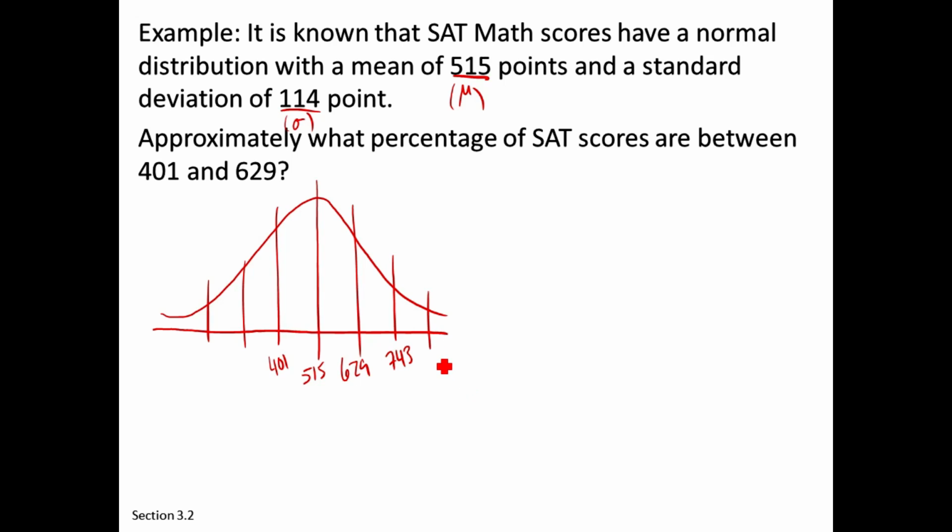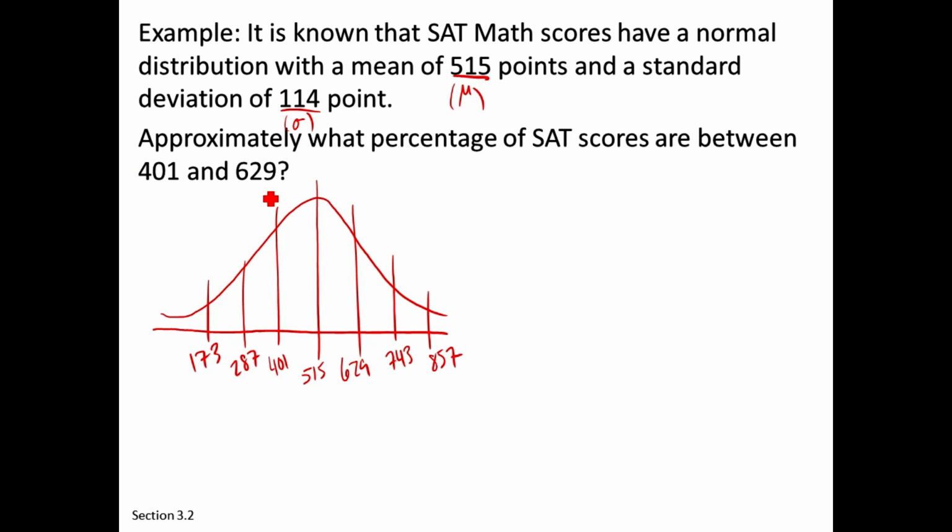743 plus 114, that's going to take you up to what? 857. So I'm just adding 114 each time. Going down, subtraction is hard. What is that? Is that 287? If you take 401 minus 114, does that work? Yeah. And then go down from that is what, 173? Yeah. Subtract. Okay, cool.